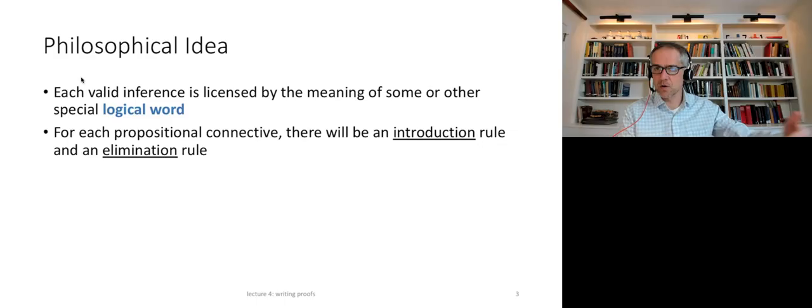So the overarching idea here, though, and the main reason I'm telling you this, is mostly so that you will have a guiding thread, so you don't feel like it's chaos. You see, okay, we're marching through systematically. So for propositional logic, that is the logic that depends on how propositions are combined using connectives, the idea is that those atomic valid inferences, every one of those either introduces a special logical word or eliminates a special logical word. What do I mean by a special logical word? I mean one of those words that are used to put together propositions into larger complexes. So the word and, the word or, the phrase if then. For each of those special logical words, we'll have an intro rule, an introduction rule, and an elim rule, an elimination rule. So it turns out to be a very elegant way of framing this.